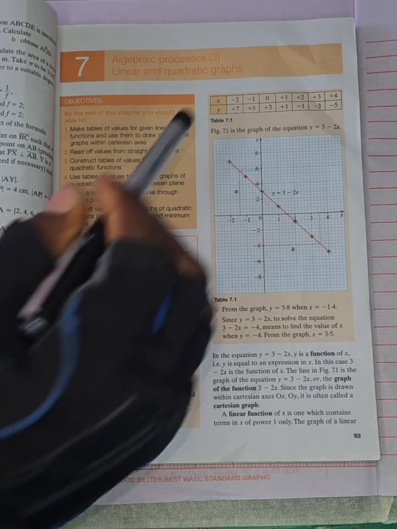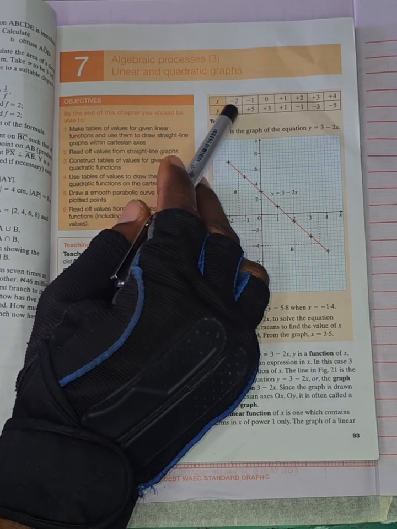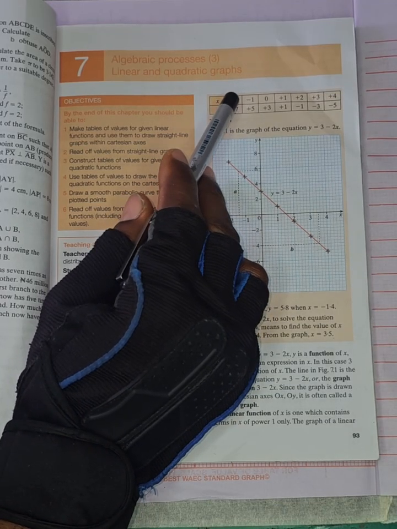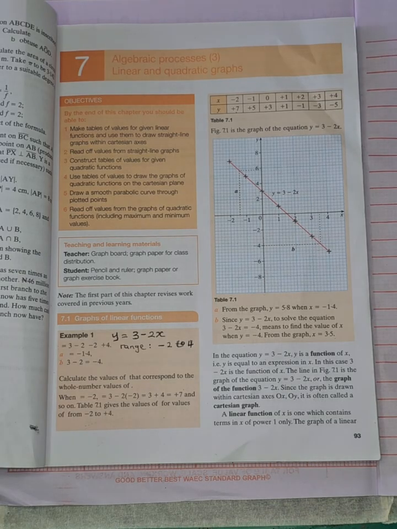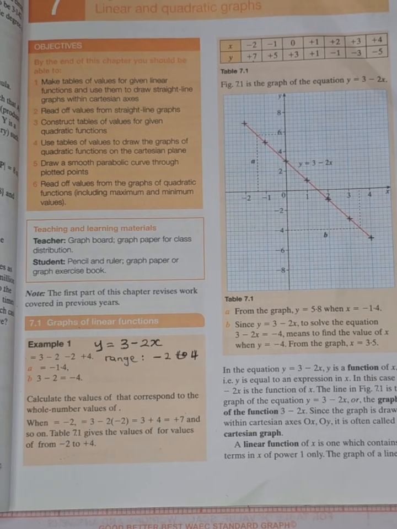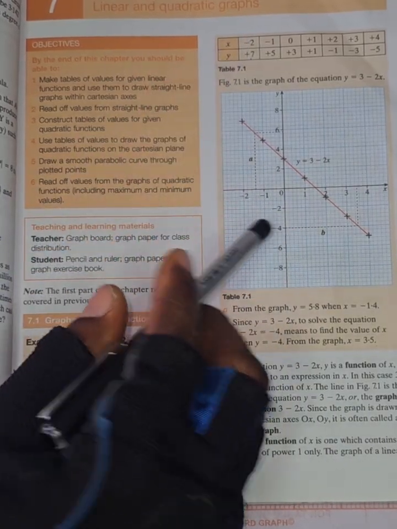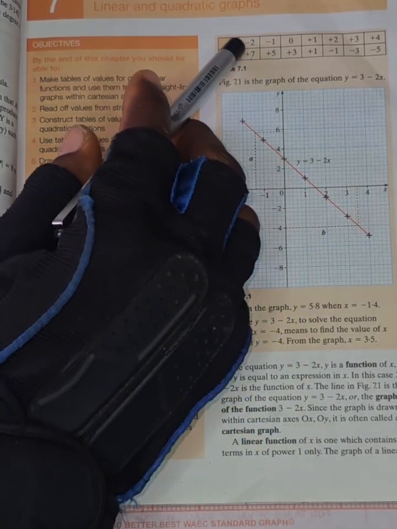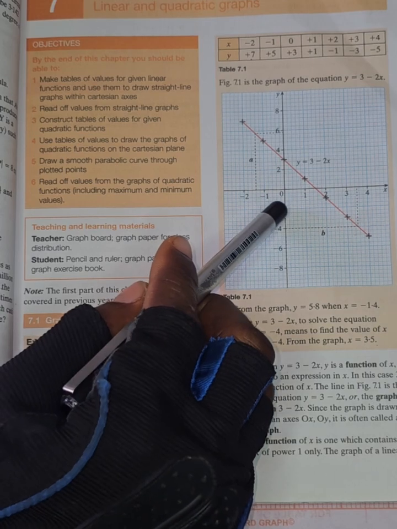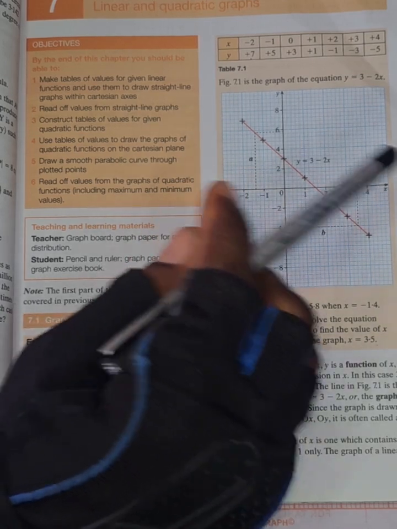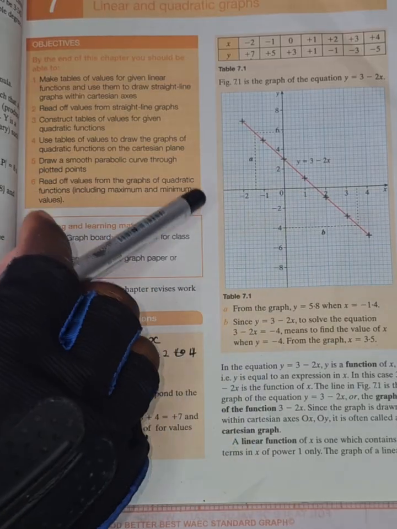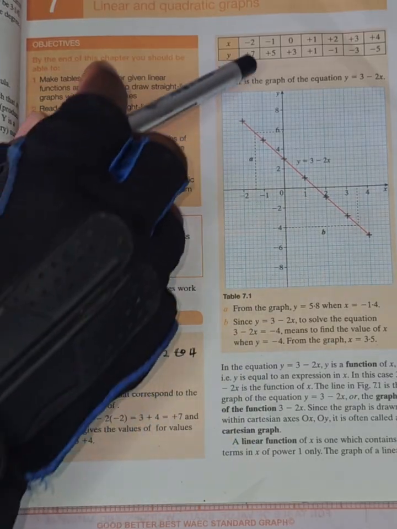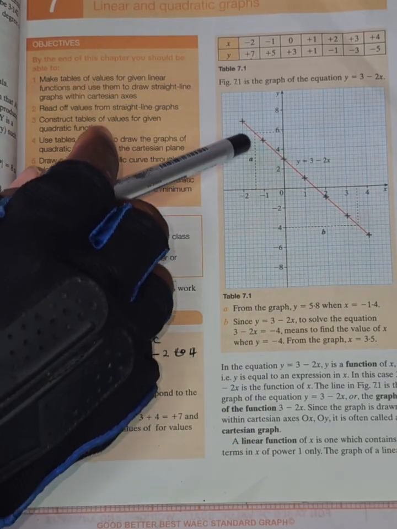The first thing you're going to do is, when x is minus 2, what is y? When x is minus 2, what is y? So let me zoom this graph a little bit more so we can see what we are doing. So it's now zoomed. When x is minus 2, this is x. I went to look at the y. This is x. This is minus 2. Y is plus 7. So you go to 7.